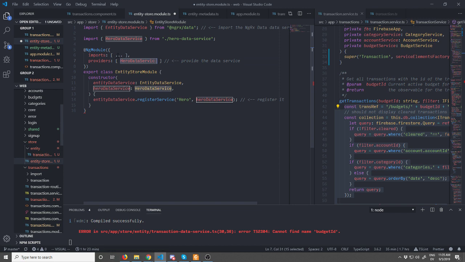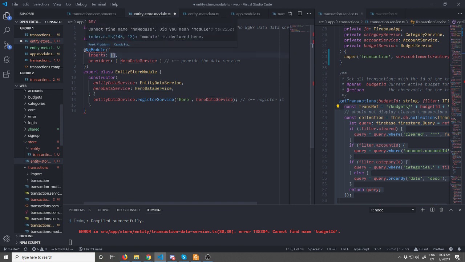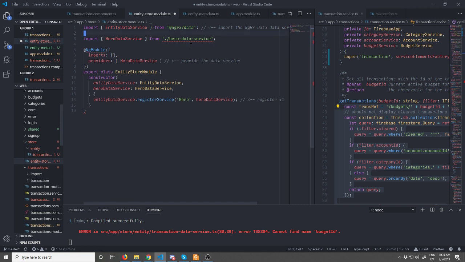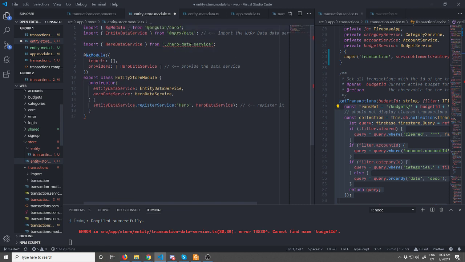I have no idea what this imports thing does, so let's do that, because I have no idea. Cannot find. Well, import it then, shall we? That's what we're doing. We're not importing that.